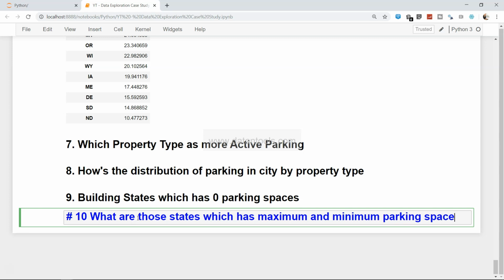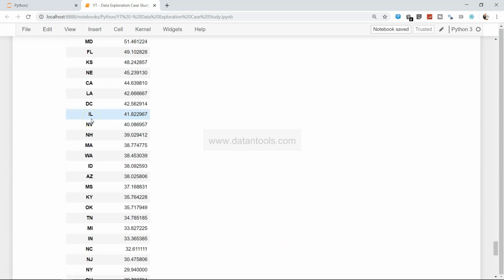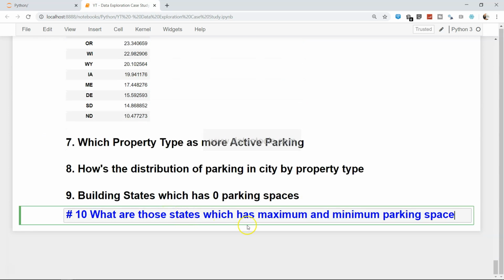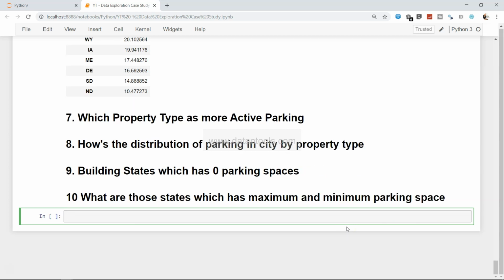That means a state which has minimum parking space, in this case we can see ND, and maximum parking space, based on owned and leased, MO. But how can you figure out this particular question? Now this is something I have not explained in this video, and I would really like you to explore a little, or figure it out.